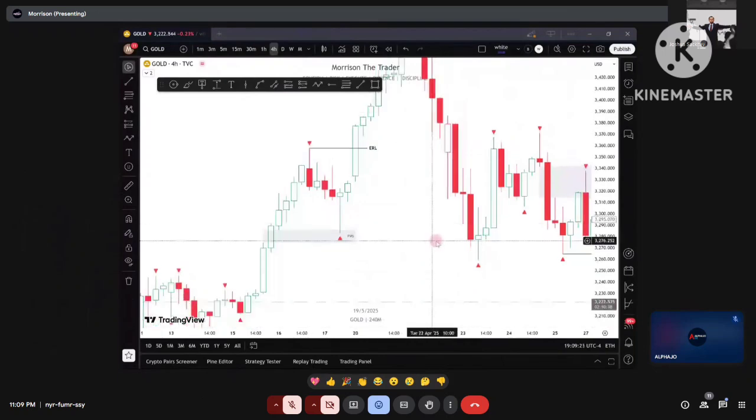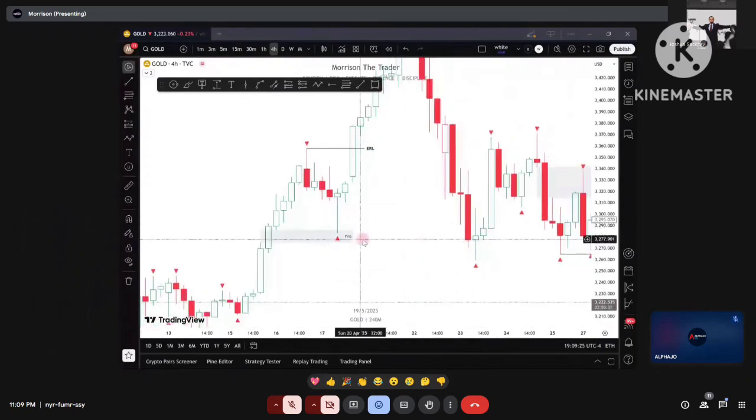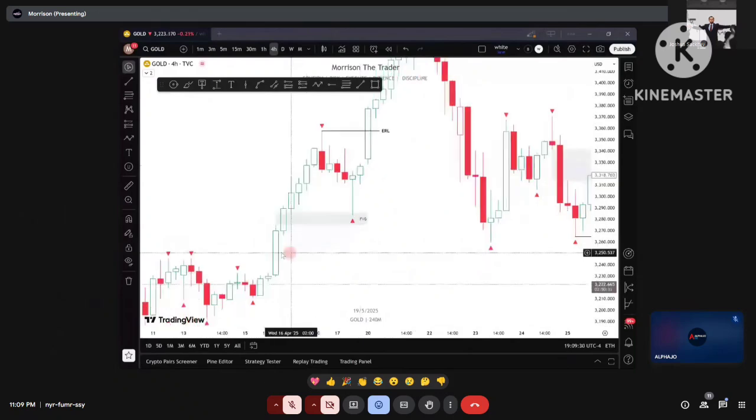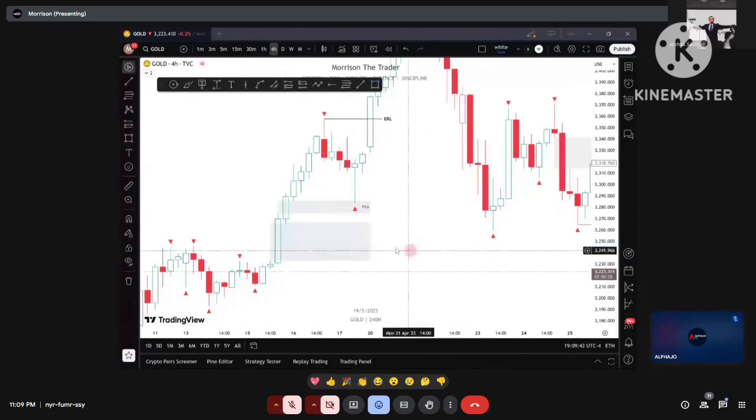So when price comes into the fair value gap, you expect it to want to move higher. The reason I didn't use this fair value gap is that price never got there. In case price had disrespected this fair value gap and then come into this fair value gap, I would be looking for my confirmation or my entry model in that fair value gap too. But unfortunately or fortunately, price never came into that fair value gap, but rather came into the fair value gap and reacted from it. So how am I going to know that this fair value gap is going to work? As I first told you, I don't know.